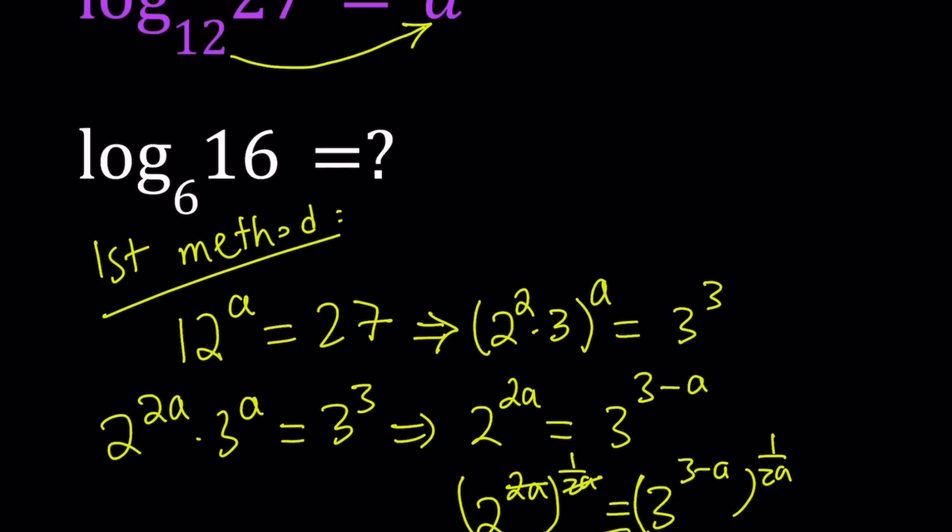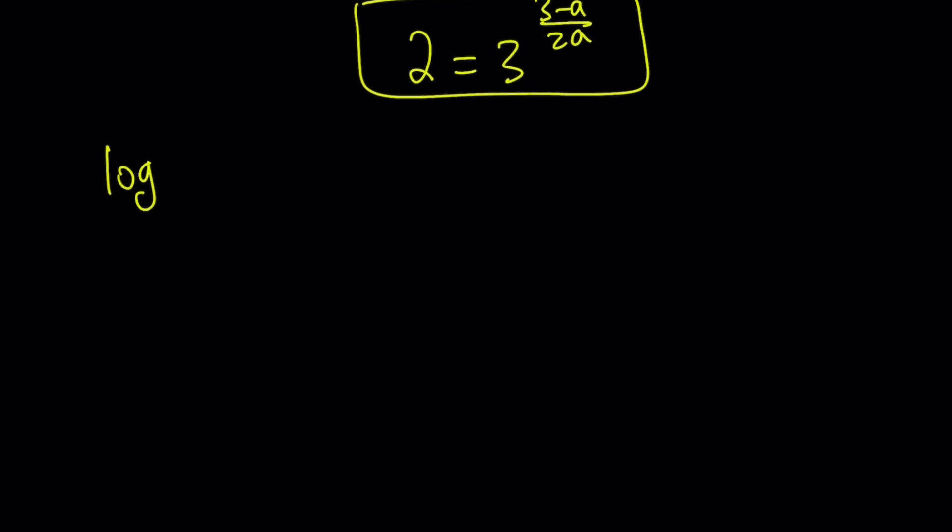Now we're trying to evaluate this expression. Let's call that X. So log base 6 of 16 equals X. And again, by using the definition of logs, we can write this as 6 to the power X equals 16. Remember, our goal is to find X in terms of A, and we have an equation for A. Let's go ahead and break down the 6 into 2 times 3, so we can write this as 2 to the power X times 3 to the power X, and then 16 can be written as 2 to the 4th power. We're going to do the same thing. Put the powers of 2 and 3 on different sides, so we can write this as 3 to the power X equals 2 to the power 4 minus X by way of division.